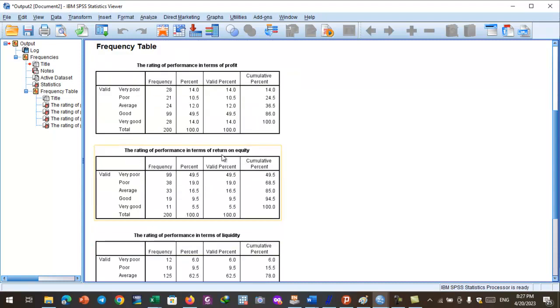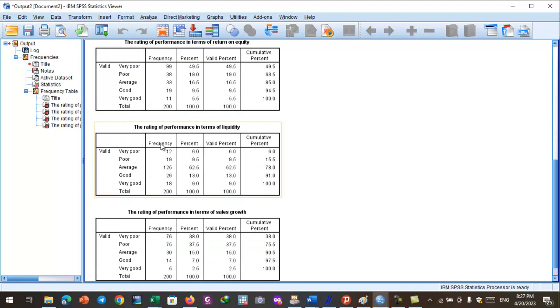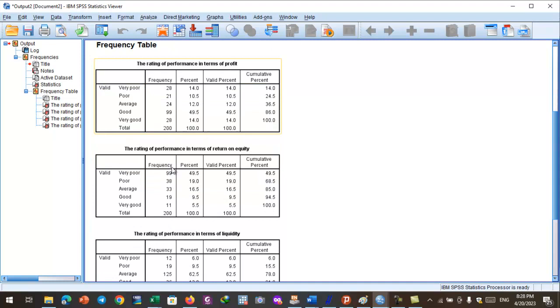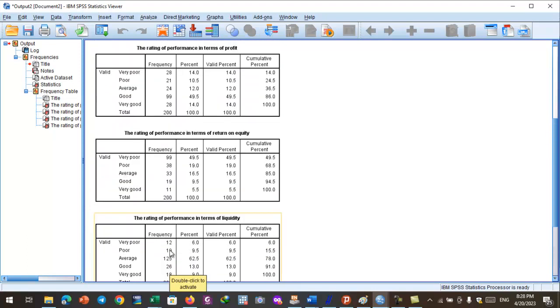For return on equity, you can see the result, and for sales growth too, there is a result. So you can see them as tables, and you can merge the tables in Microsoft Word, in your Chapter 4, the research data presentation chapter. You can bring all those variables, all those tables together into one table, and it will look good.